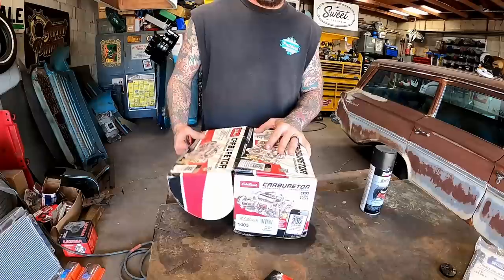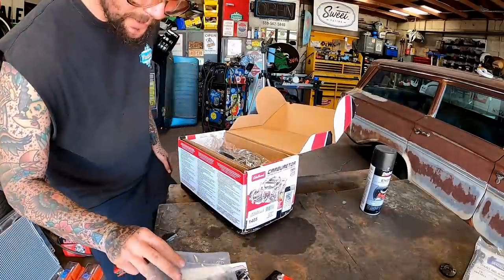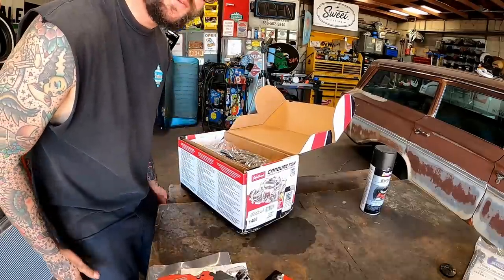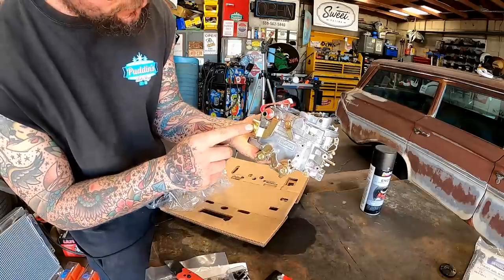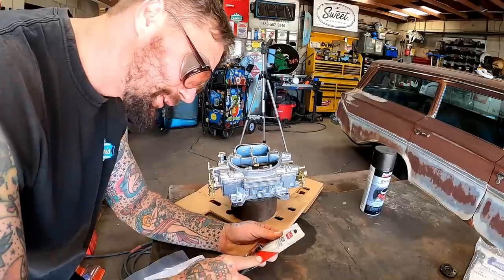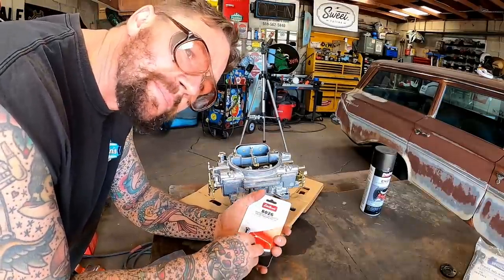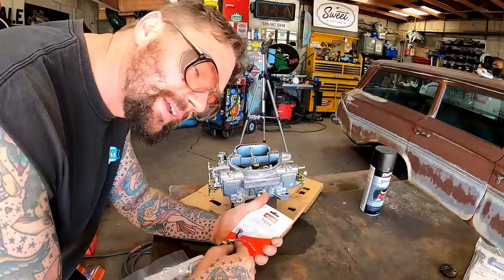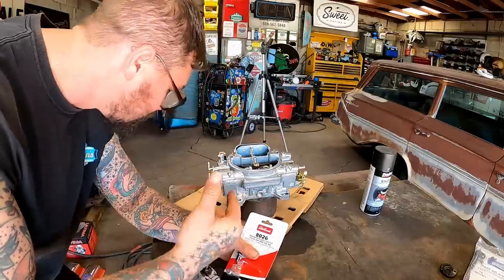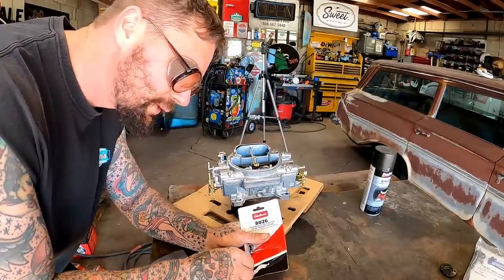I know some people don't like these carburetors. I've had really good luck of taking them out the box, putting them on a vehicle, and just driving them. Oh yeah, good old fashioned manual choke setup. Guys, I just prefer it myself. Some of y'all are loyal to your brands. I don't know if y'all can tell. I've got Holleys on some things, Motorcrafts on other things. I like the factory Rochester two barrels. You know, Edelbrock. I guess it just depends on which one's gonna work for what you're doing.